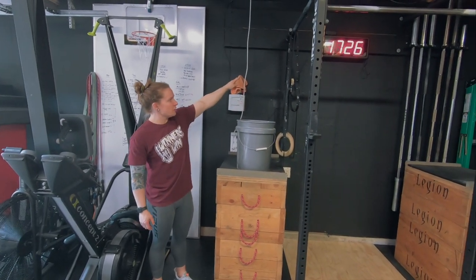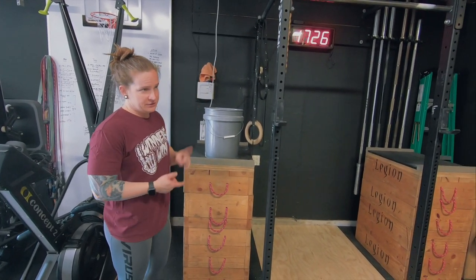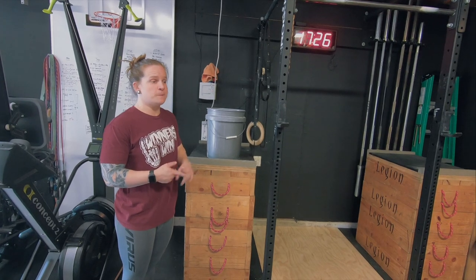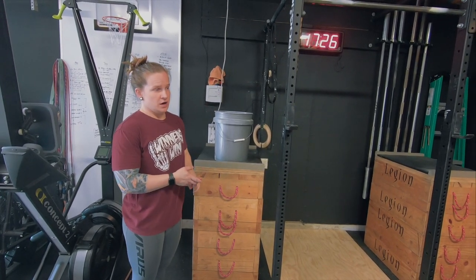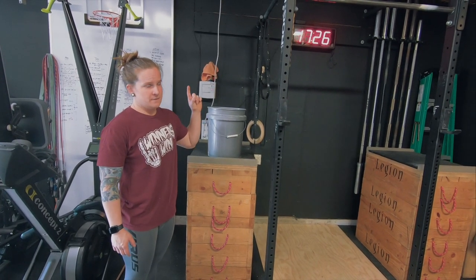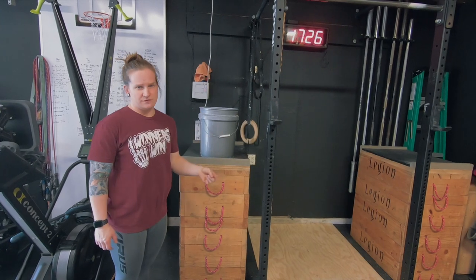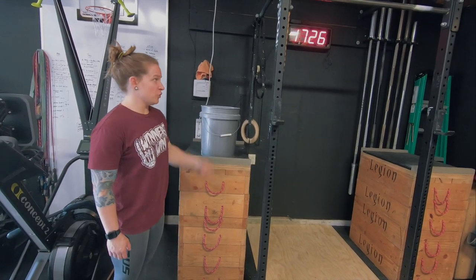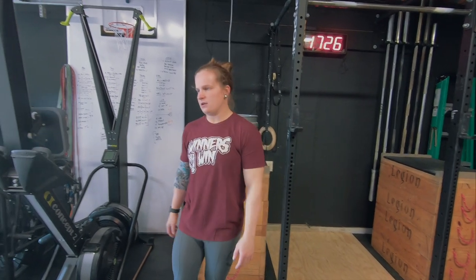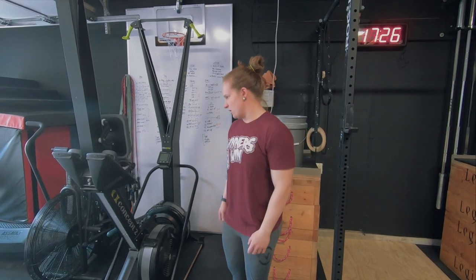Also, I have this Fringe clock. I got that Fringe clock for free. I'll tell you how. I hope Fringe isn't watching this video. I ordered a clock off Amazon, paid money for it, and they ended up sending me one from Amazon, and sending me one from Fringe. I was really confused about it, so I kept one. So I paid for one for a gym, and then they paid for it, and then I got a second one for free and took the second one home. It's probably bad character, but it's a free clock.